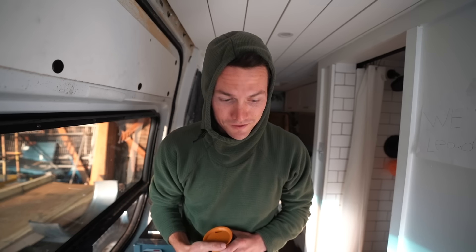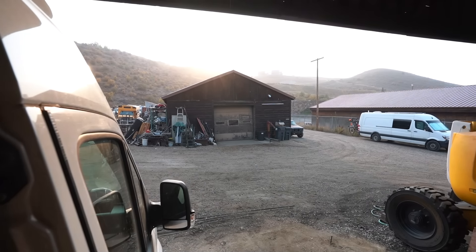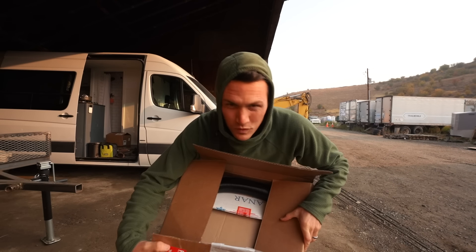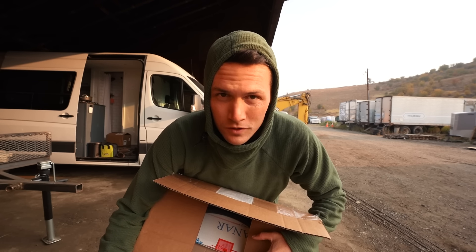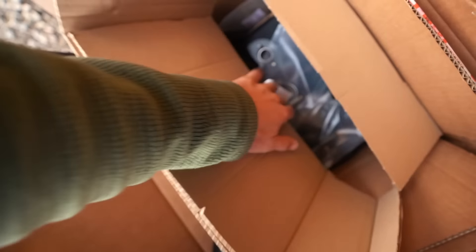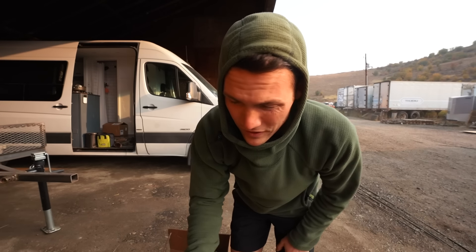It's going to be so nice to have a heater. Beautiful morning. The way this is working is we've ordered all the parts and then we're just paying Rick's friend labor costs for his time to professionally install them. And I can already tell you this was the right decision. This is all the parts for the heater — it'll be some kind of exhaust or something. There are about a thousand parts in this box and I'm pretty sure you have to like drill a hole in the bottom of the van.